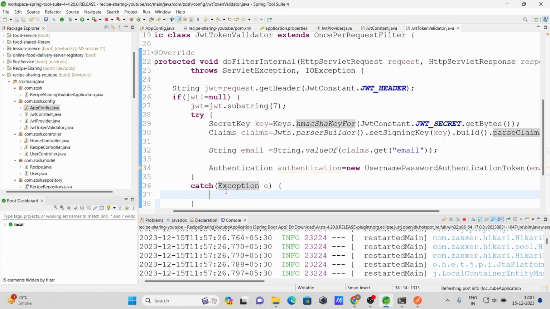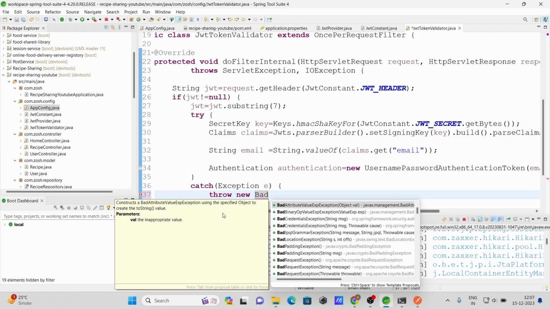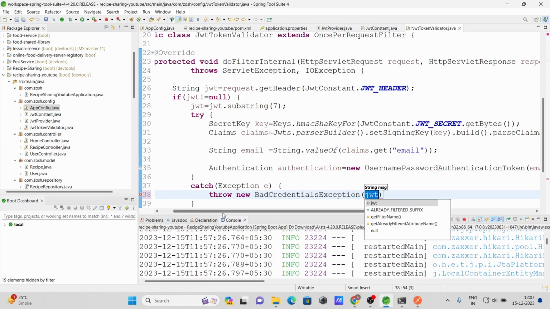Inside catch, I will throw new bad credential exception, and I will write here invalid token.